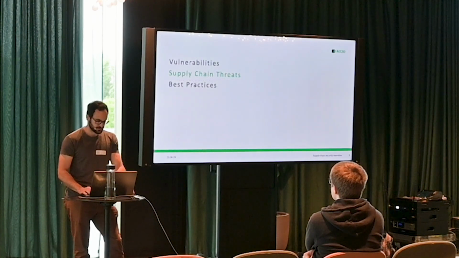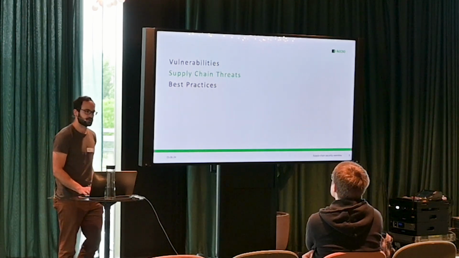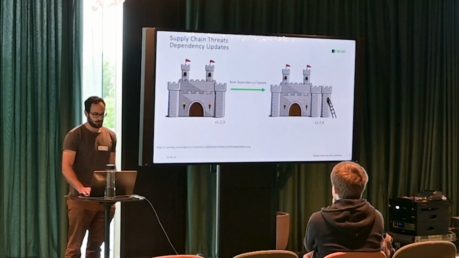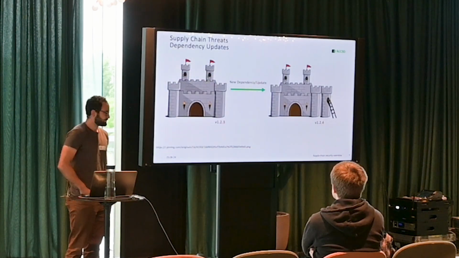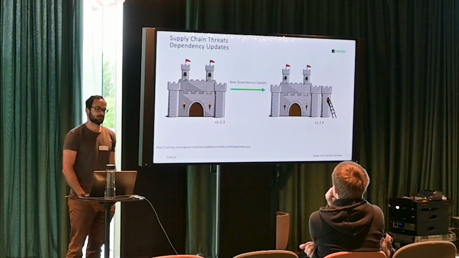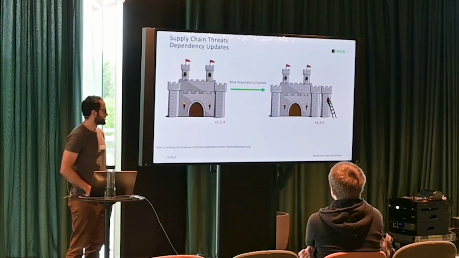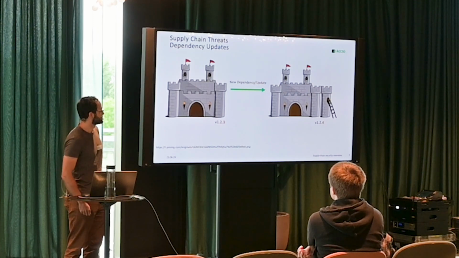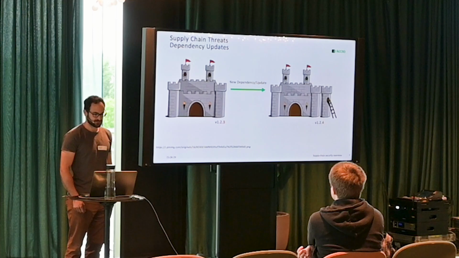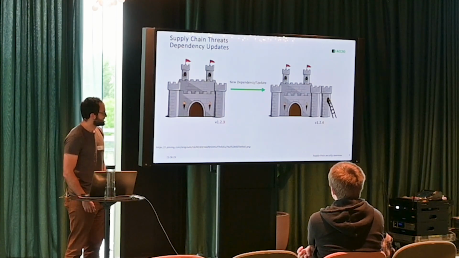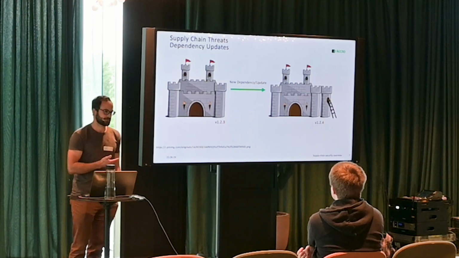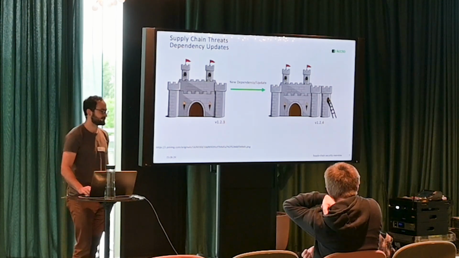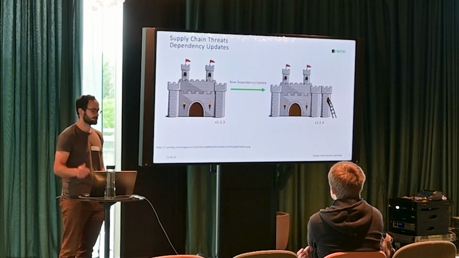Right, on to supply chain threats. Now that we know that there are vulnerabilities, we want to avoid them entering our supply chain. It can be easy things, like you just make one update in your software. This is just the tiny number, the patch version of your software. And if you look at the image, there is another tower there, and it has a window and a ladder, which might not be what you want from a software update. So this could be a malicious update that they didn't write in the changelog, but it is there.